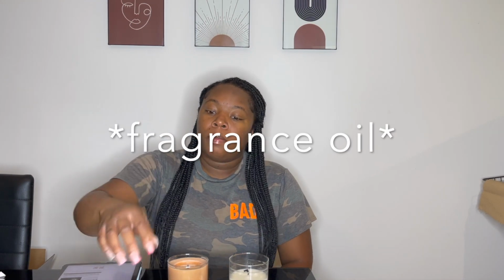I know someone would be curious as to, is it because I pushed the max load to 12%? No, it's not, because I've started making my candles with the SOY 10, because remember I said this is the wax I wanted to start out with in the beginning. So I started making my candles with the SOY 10, and I've dropped the fragrance load to 10%, simply because I feel like I don't need 12%, and I'll just be wasting wax at that point. But these are my candles.